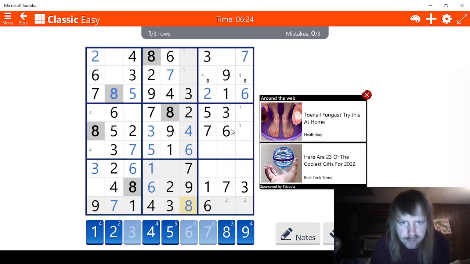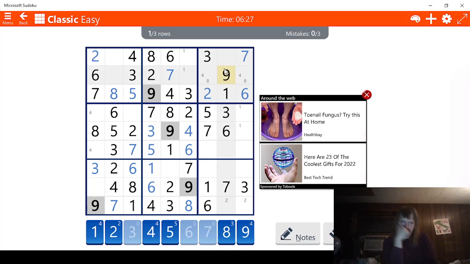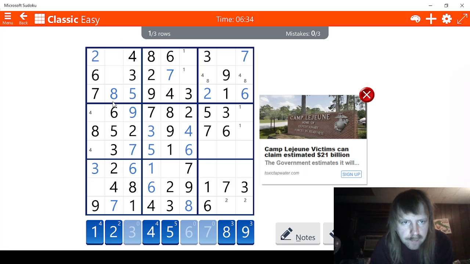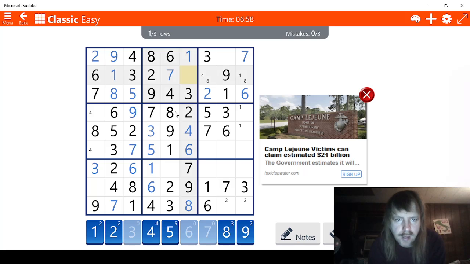Okay, let's check 9s. Okay, this has to be a 9 right here. Check 9s again. This has to be a 9 right here. Okay, what does this have to be? It has to be a 1. Good. That means this has to be a 1. I think, definitely, this has to be a 1. Good.